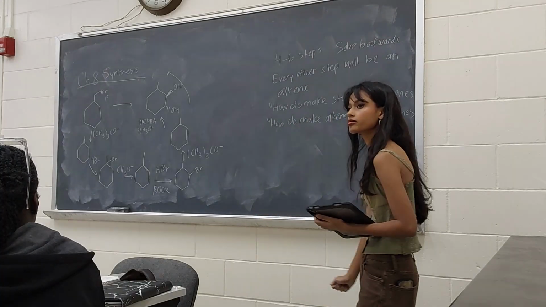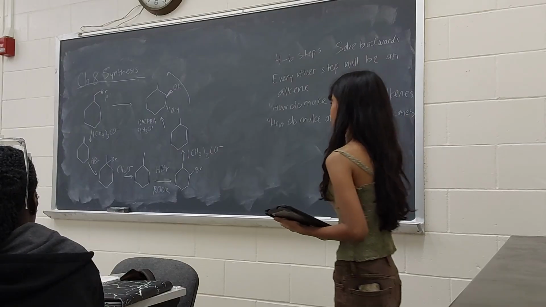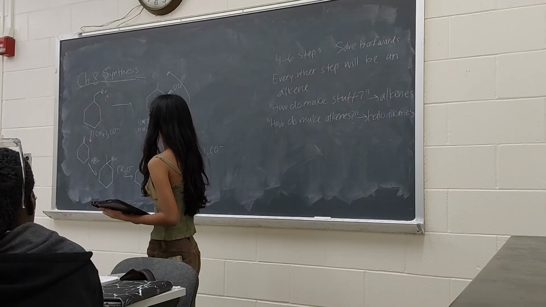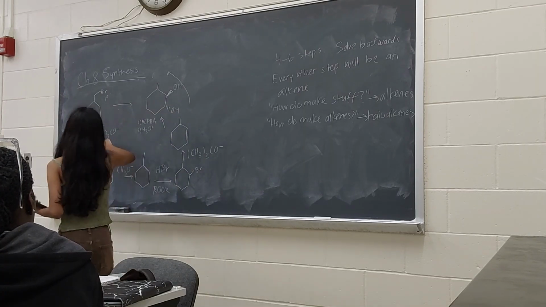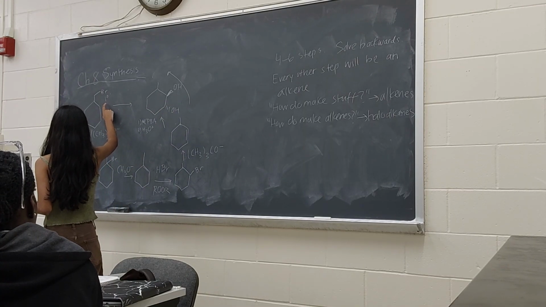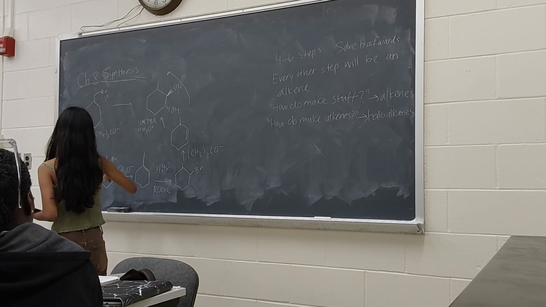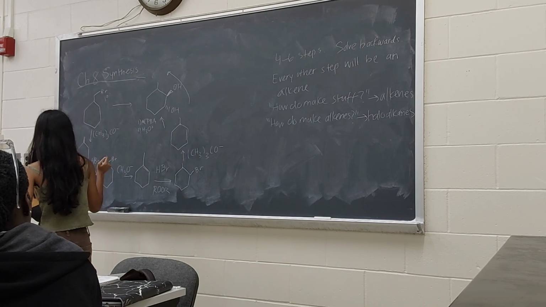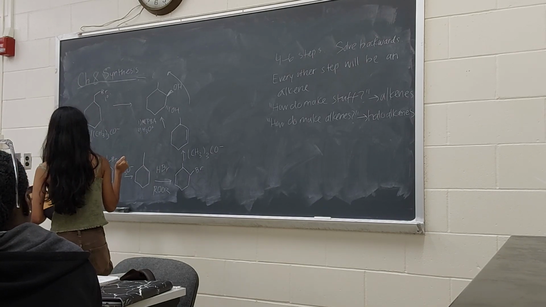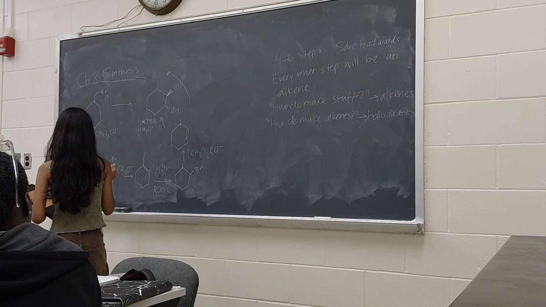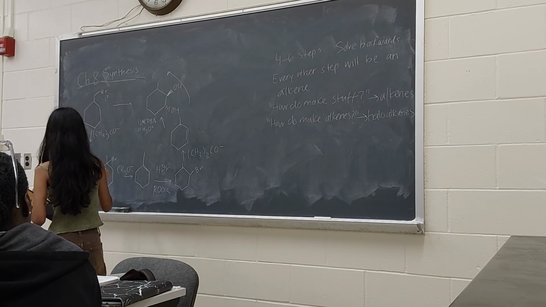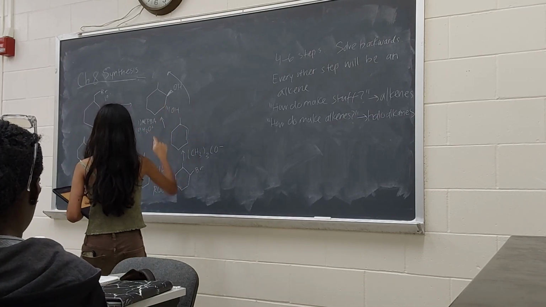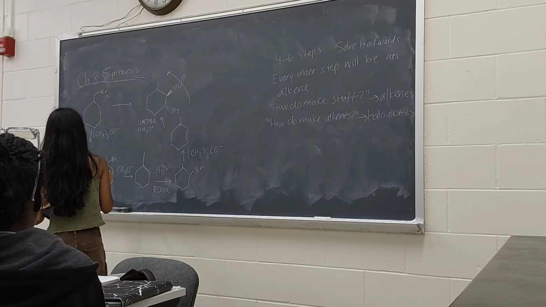Could you explain how you go from single to double with the bulky base? Single to double. Which one? From the very top to the second step. Whenever there's a primary substrate, you'll always use a bulky base. It will never be a small base. He's asking how do we go from step 1 to step 6, the other way? I think that's what he's asking. Oh, like this way? Yeah. Like how did it go from the Br being on top of the alkene?